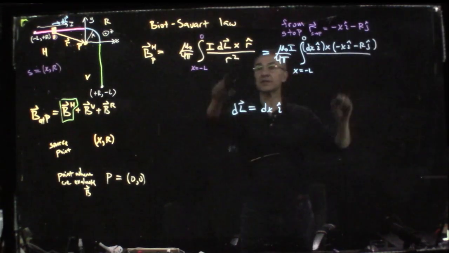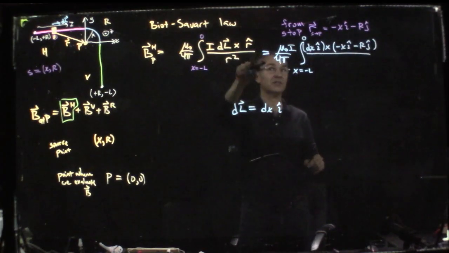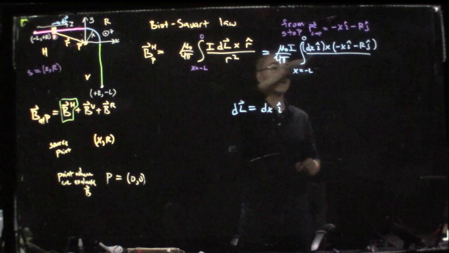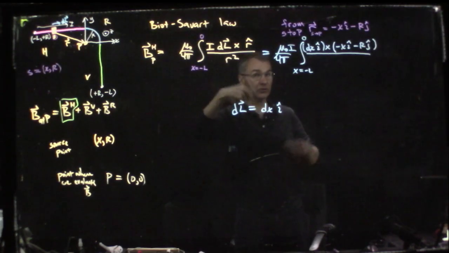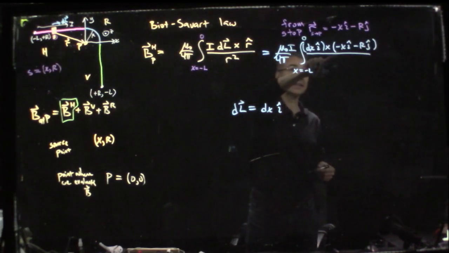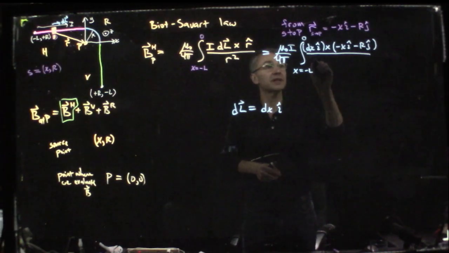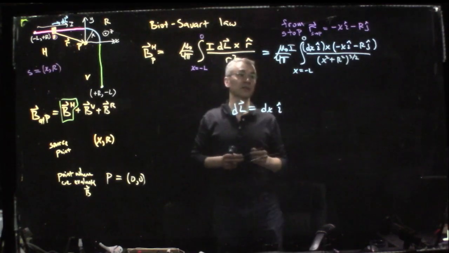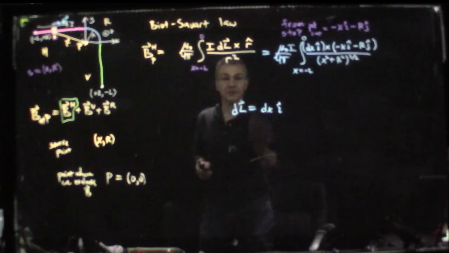And then we want to divide by the square, no, the cube actually, because, right, see this is r hat, and this was the entire r vector. If we really wanted r hat, it would be this thing divided by its magnitude. We have 2 powers of its magnitude here already, so we'll just make 3 powers of its magnitude, and that accounts for our writing r upstairs instead of r hat. So then here is x squared plus r squared to the 3/2 power. Okay, then before we integrate, we can evaluate that cross product.